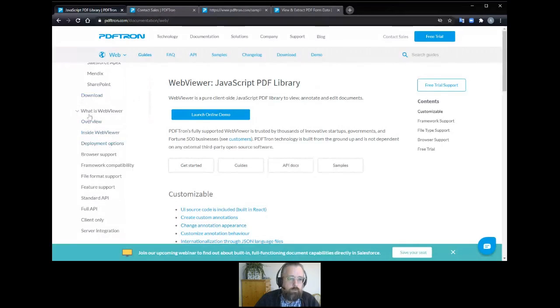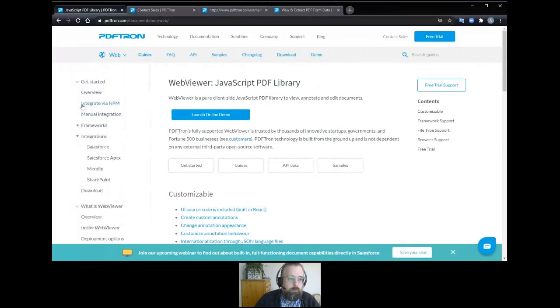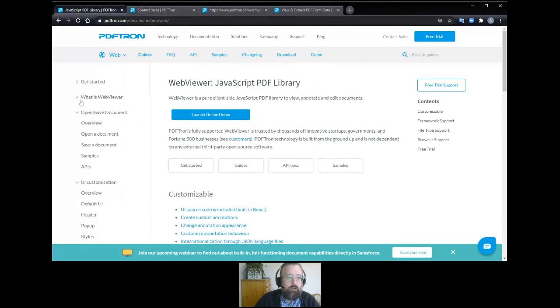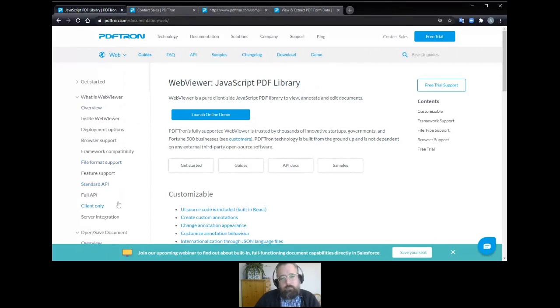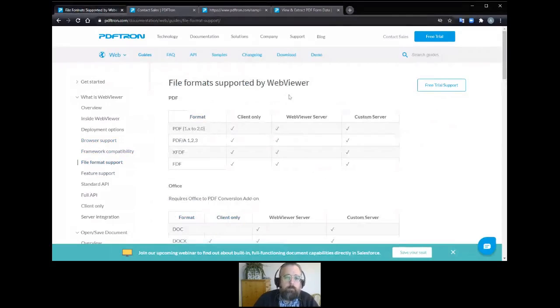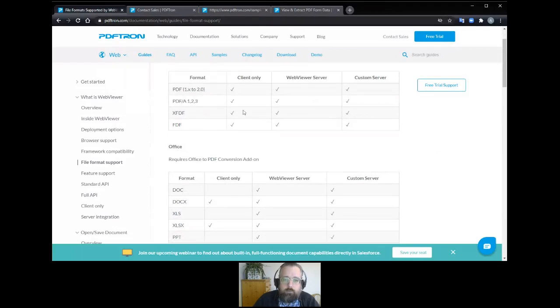If you go under What is WebViewer, which is the second item here on our list of guides, so there's Getting Started, and then underneath is What is WebViewer. This is a guide section for high-level ideas about WebViewer, what browsers are supported, what frameworks are compatible with it. We also have listed out our file format support too. Some kinds of conversion are available just within the client-side browser. Some of them would require a server-side component, like using WebViewer Server or leveraging PDFTron SDK within your own web service. So we have some listings there of what things are available in each.